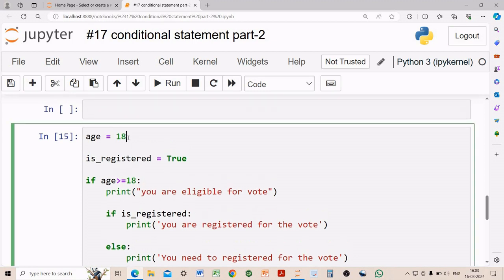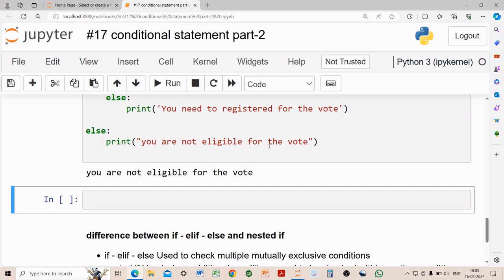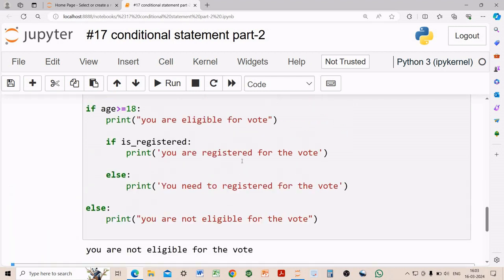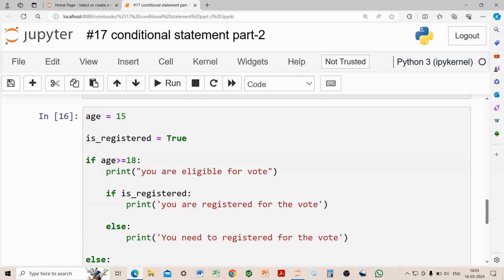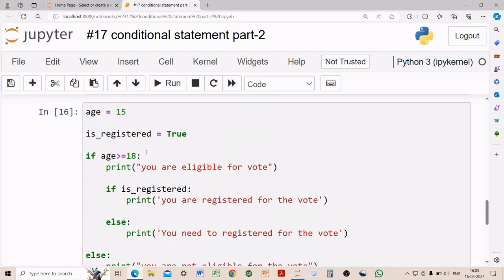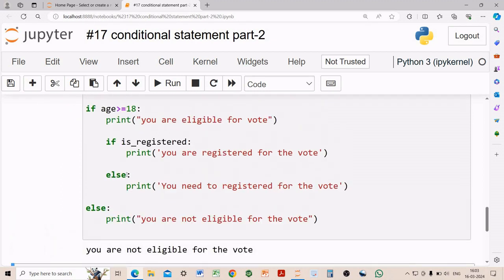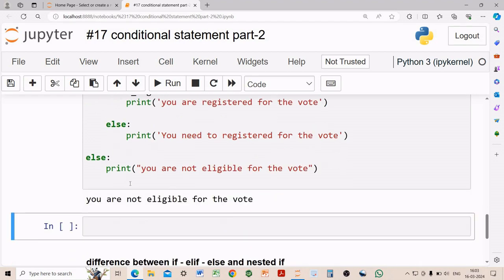And suppose I am writing here 15, then only our last block will get executed, which is you are not eligible for the vote, because our first condition, which is if age is greater than or equal to 18, is not true. So this is how we can use nested if statement in our program.